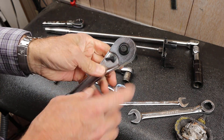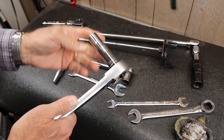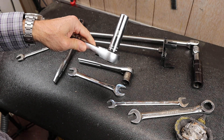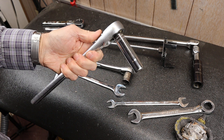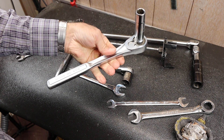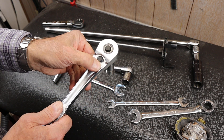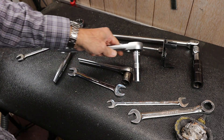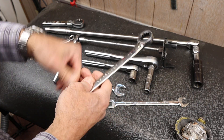Along the same lines, this is a Craftsman USA-made push button ratchet with a 14 millimeter socket for the oil drain plugs on Toyotas. This one lives in the garage, always handy and always ready to go. That's its entire life — though this one does get to spend a little time going forward and backward.